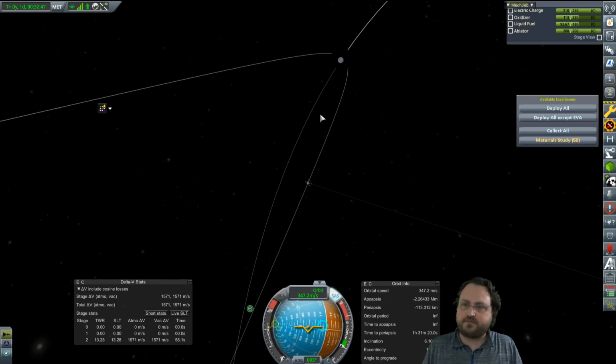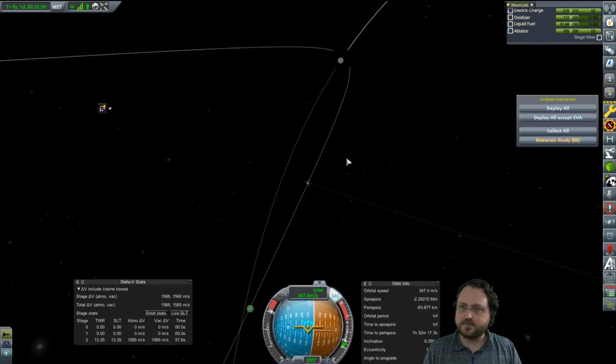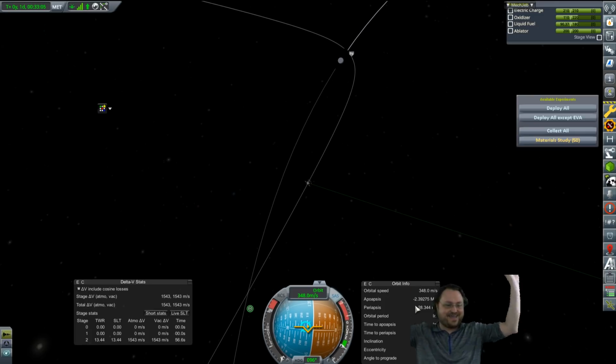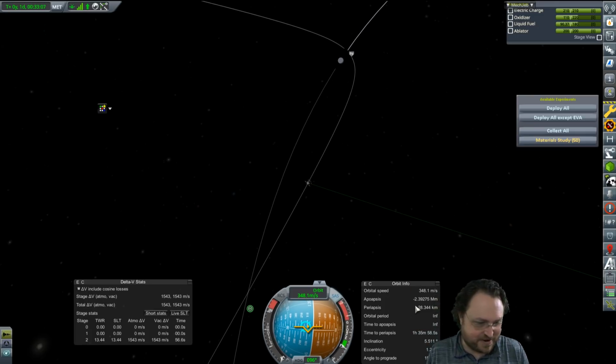Then we could probably do it by burning prograde or retrograde or something. But here, it's going to be the easiest to do this. What we're doing is we're shifting our orbit a little bit to the side so that we miss the moon. I don't think it's going to take a lot of burning. Hey, there we go. Our periapsis is now above the lunar surface. Hooray! It breaks some speed off, yeah.